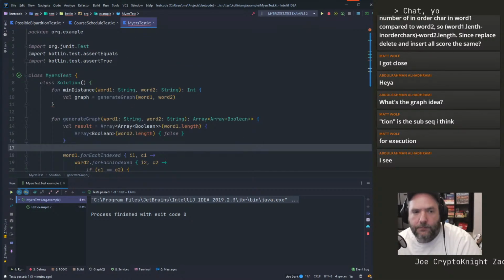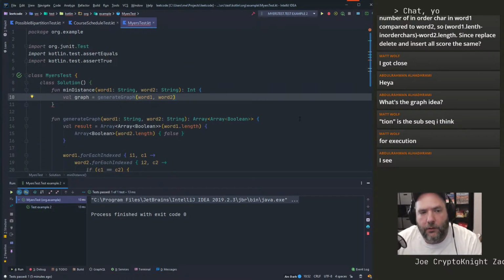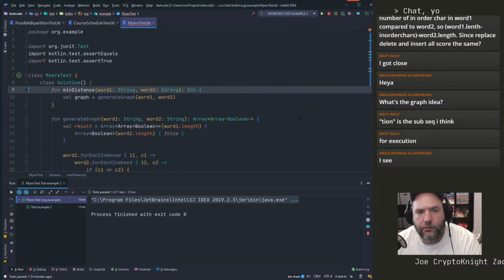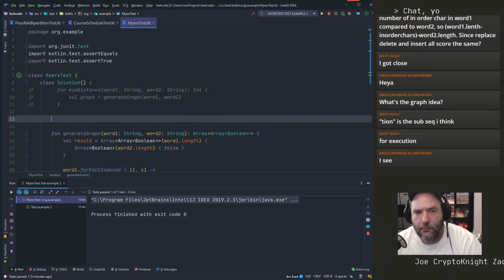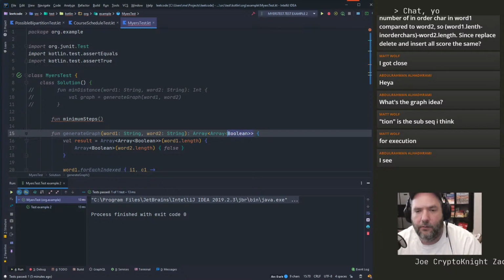So here, we'll do a traversal, and I'll write that as a separate function. Minimum traversal. Minimum steps. We'll take in a graph of booleans.